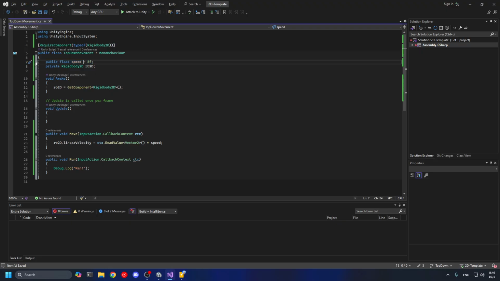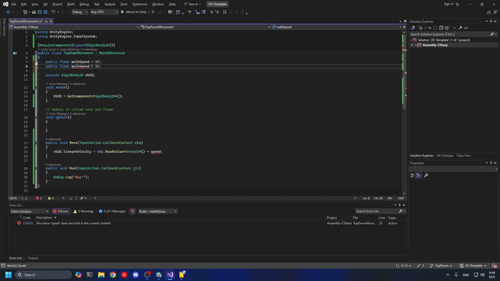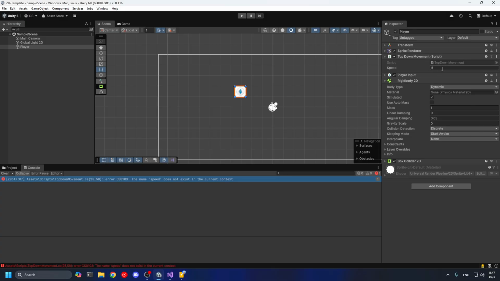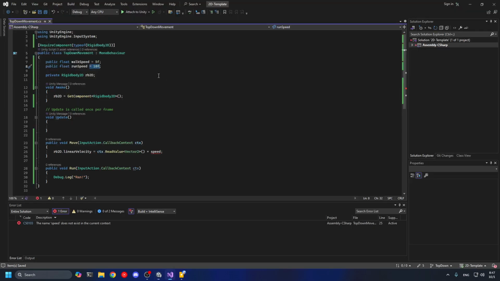So we're going to have walk speed, and then we're going to copy paste, call this one run speed, and then by default we'll set this one to 10. Remember, the settings you write here are only the defaults. Whatever is inside of Unity here is what's actually going to get applied. This is just what the default value will be when you add the script for the first time.